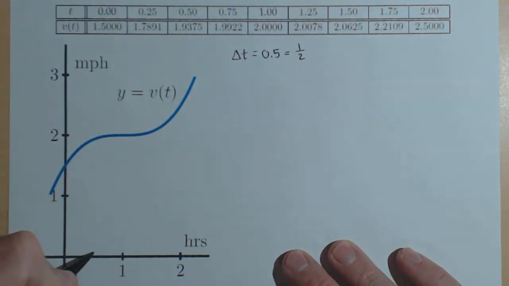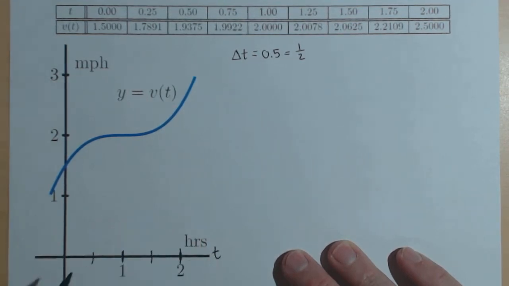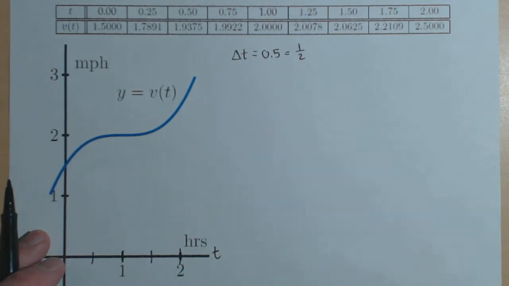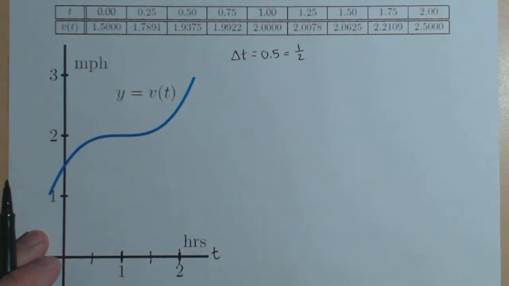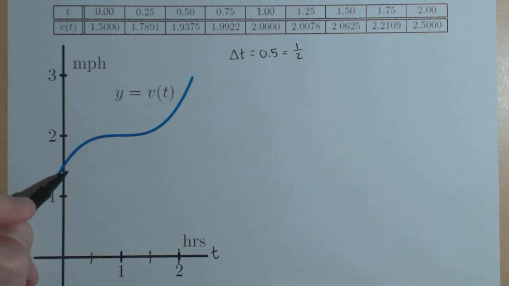So we're going to break up our t-axis into 1/2 second intervals. We need to now figure out how to estimate the area under the curve. There are several different ways. Actually, there's more than several. There are quite a few different ways, but we're just going to look at one. We're going to use rectangles to estimate the area under the curve.